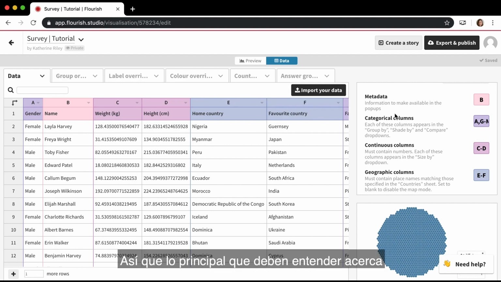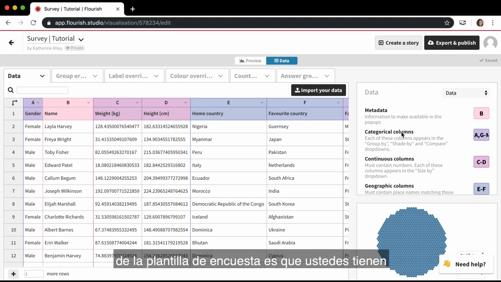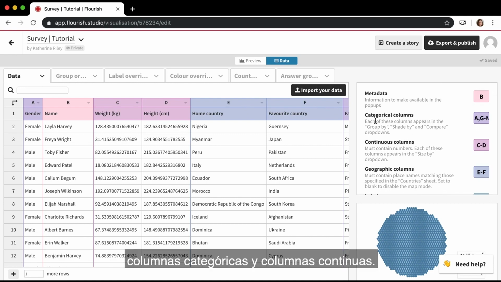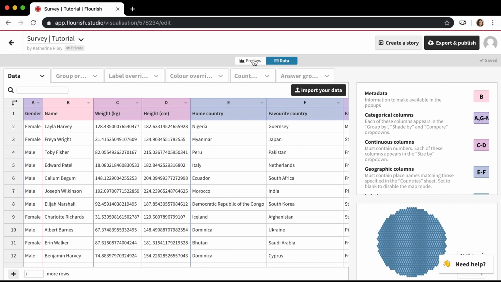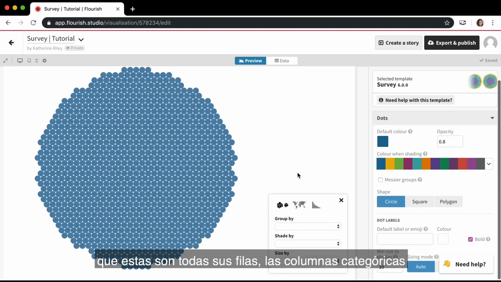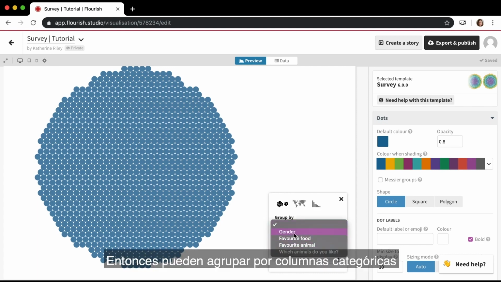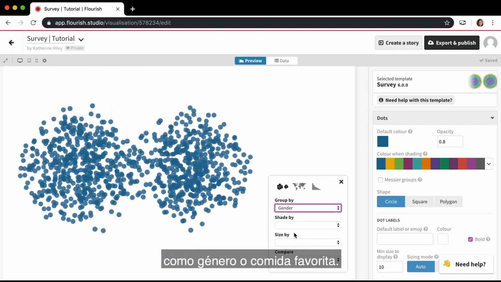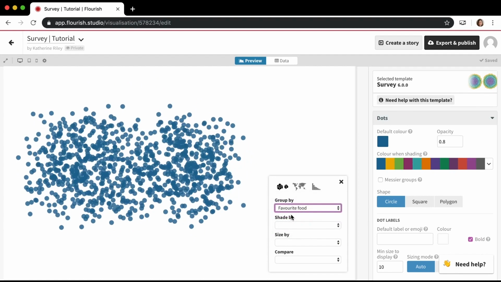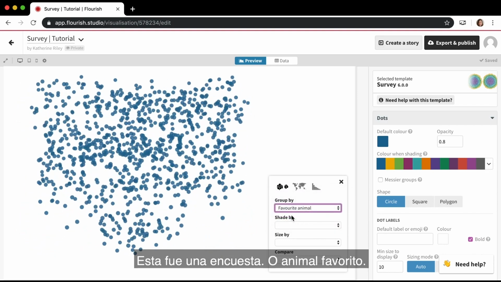So the main thing to understand about the survey template is that you have categorical columns and continuous columns. The categorical columns, if you imagine these are all of your rows, are the ones that end up in this group by menu. So you can group by categorical columns like gender, or favorite food if this was a survey, or favorite animal.